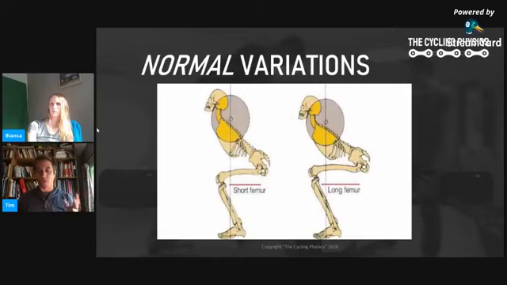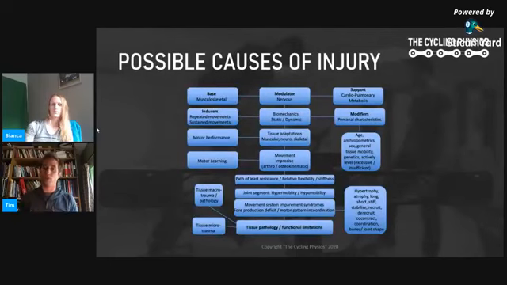And also, as well as thinking about their rotational alignments, it's also thinking about the ratio of how the body's put together. Are they long body and short legs, or have they got long legs and a short body? What's the femur versus the tibia ratio? So again, in cycling, we talk a lot about knee over pedal spindle or knee over the pedal position. But of course, the length of that femur is going to influence that, and what effect that then has at the hip. If somebody's got a very long femur, you're going to be pushing that hip right back, which is going to close that hip angle down. That may not be what you want to do.